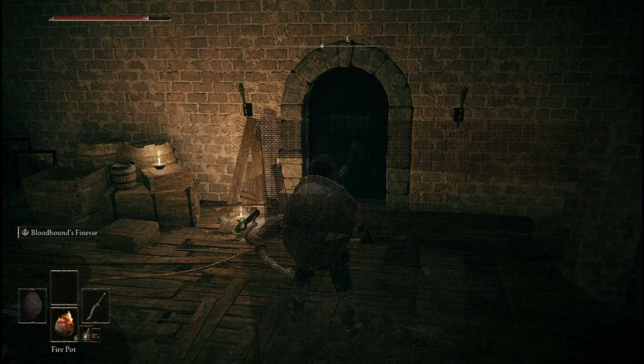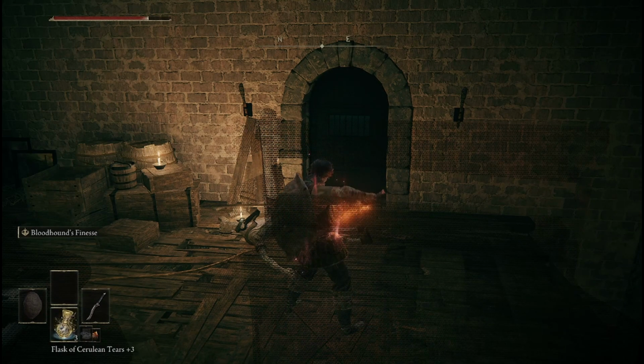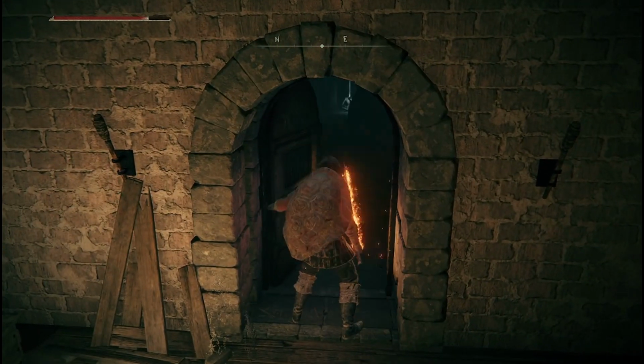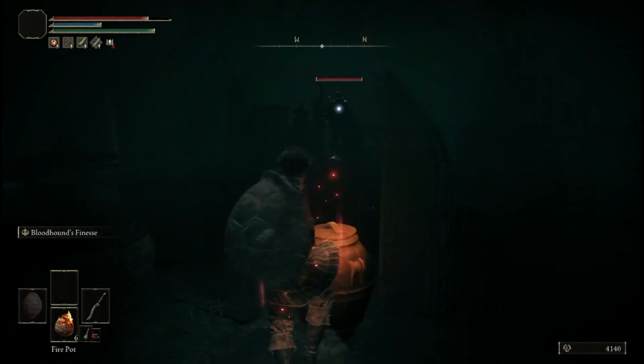And then what I would suggest is pop your flask of physick. Pop your fire grease, and get ready to hit him with a grenade. But actually, it's relatively easy to kill him without, so let me get locked in. Bastard. Right. So he's going to be directly behind us there.